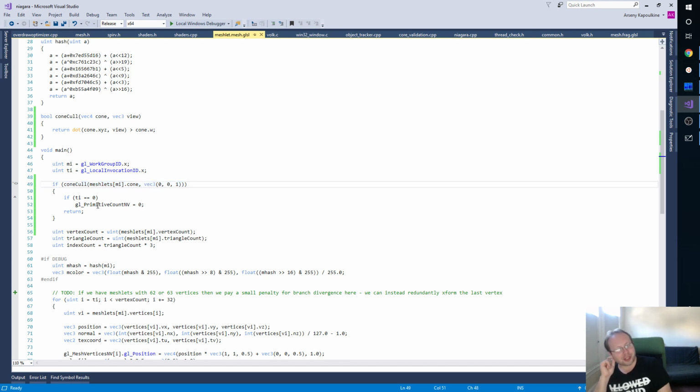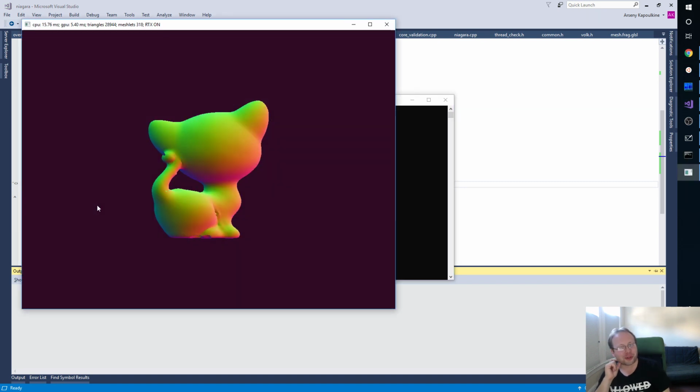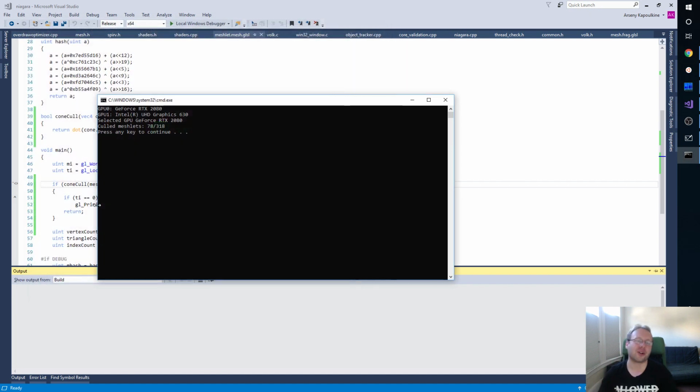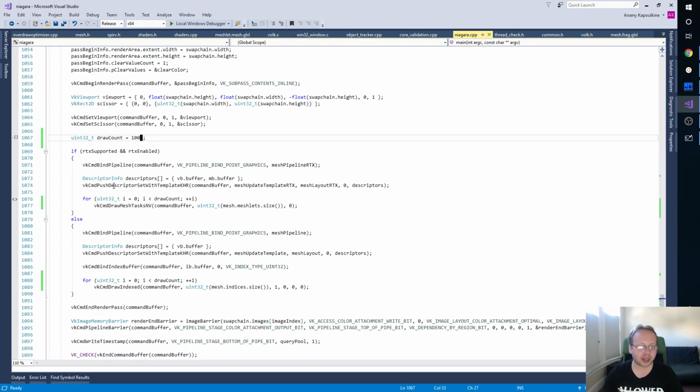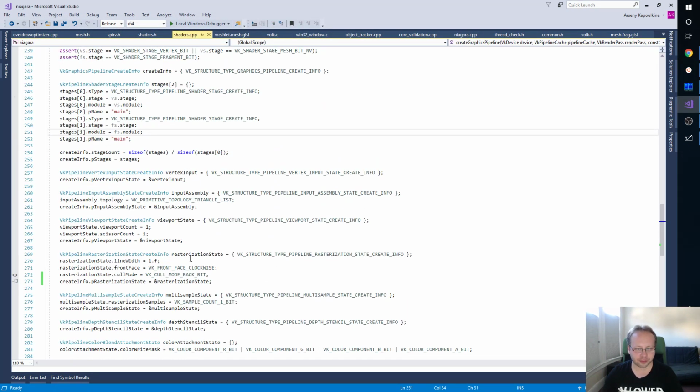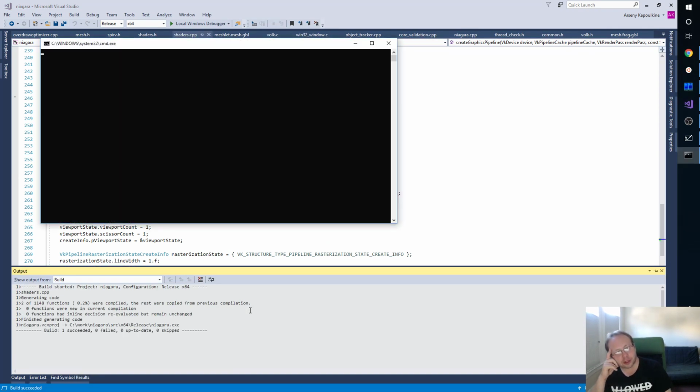And I say all of these things, but the problem is it's really hard to measure if we are doing anything useful with this cone culling stuff at all. Oh, I'm wondering what would happen if we didn't have backface culling.